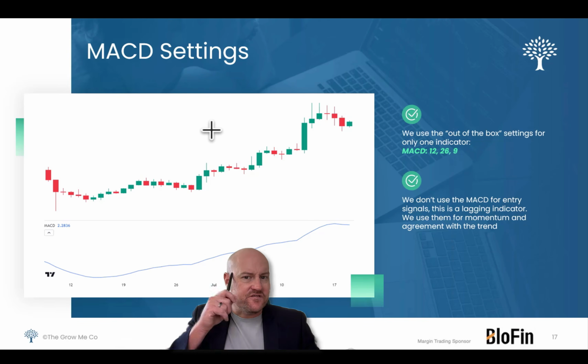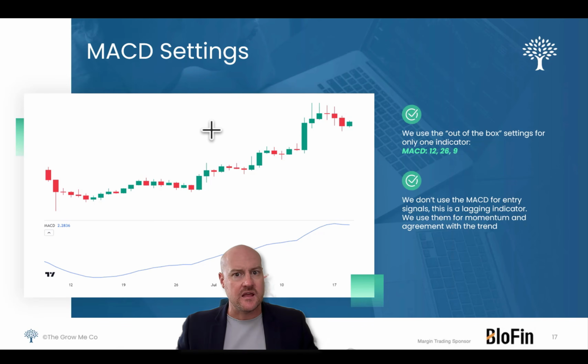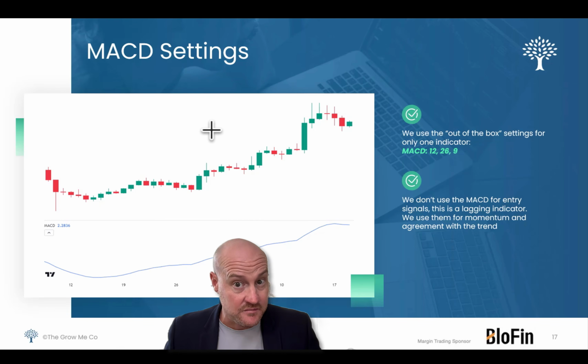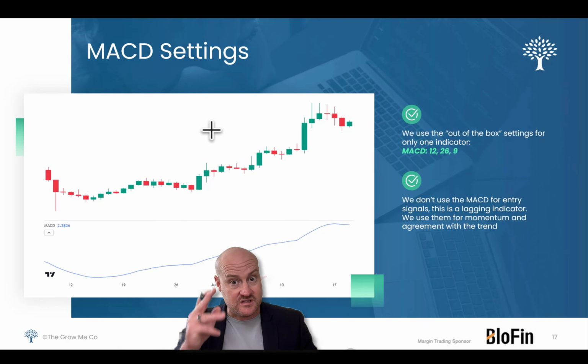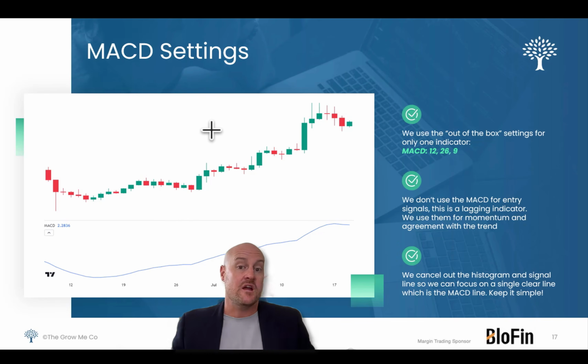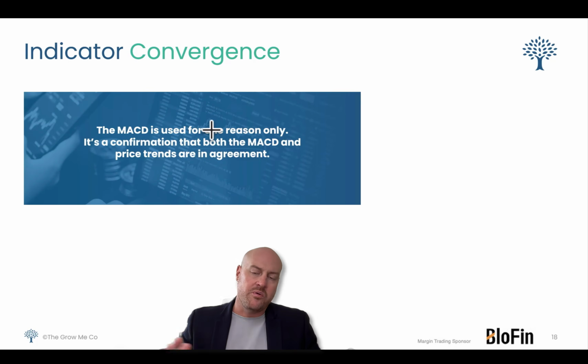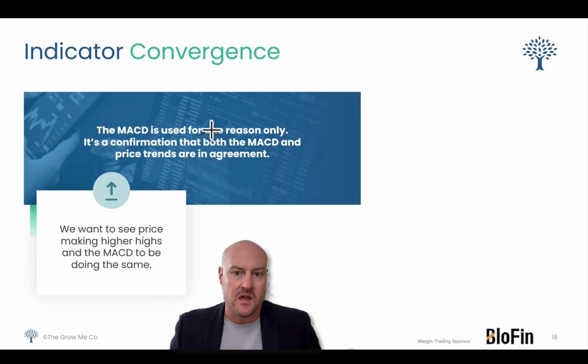So every decision for me is around price first. Everything else is a derivative of price. So just understand that. The MACD would not exist without price. The price would exist without the MACD. Keep that very close to your heart and your head because that's the truth. So what I'm looking to do here is cancel out the histogram and cancel out the signal line. I only use the MACD line, and in just a moment, I'll show you exactly how you too can go ahead and do that. The whole point of the MACD is really to just confirm the trend.